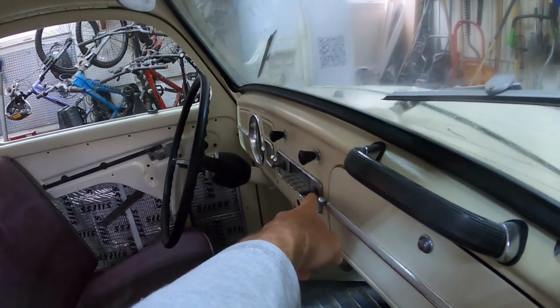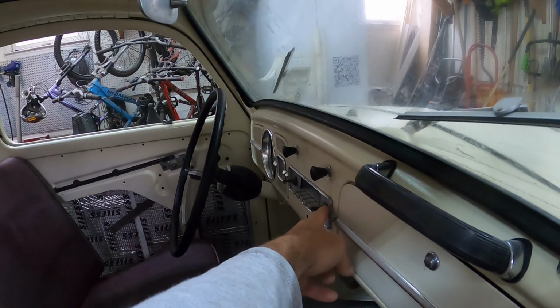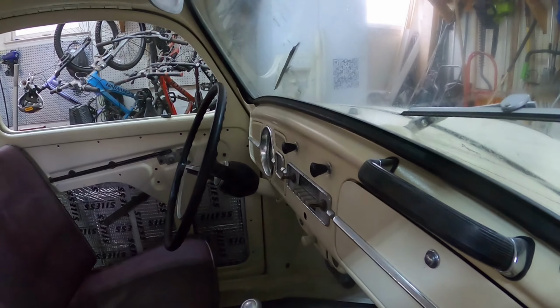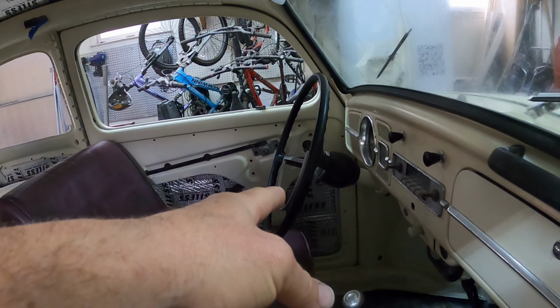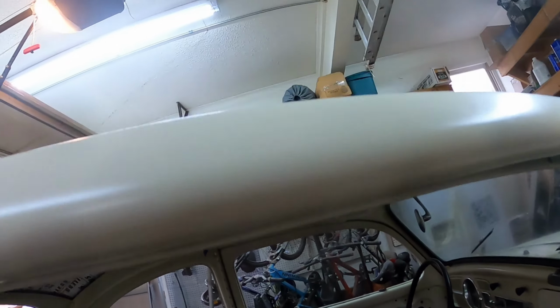I've got the knobs for the Sapphire coming. They're black rubberized versions of these, and then the silver ones that go on the outside. I've got a leather steering wheel cover that I'm going to put on.